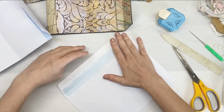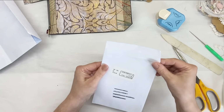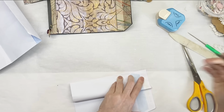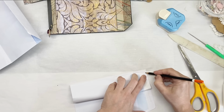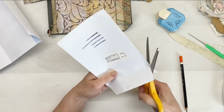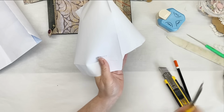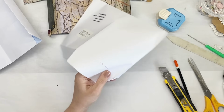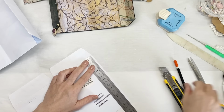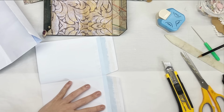Now let's have a look at this one. So you open it up like that, and then you fold it. This is actually a little bit easier. And use that to draw the shape. Okay. And then here you leave a little bit like that. Now this part here, you see how it has that there, so I'll just cut it like that. How much was that? About 2 centimeters. You can even mark just so you don't cut too much. Okay. There. 2 centimeters. And then perhaps it's a good idea to just mark.